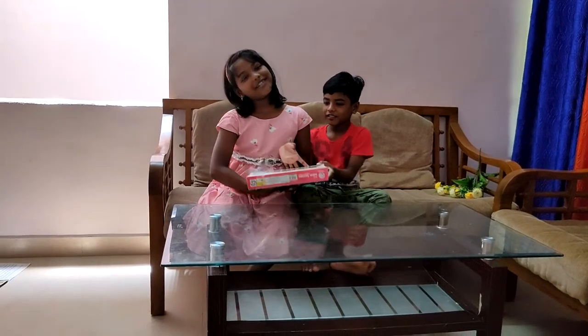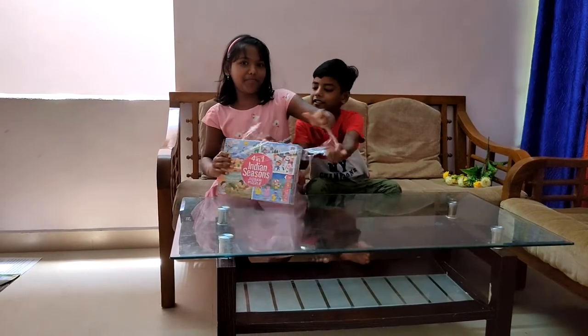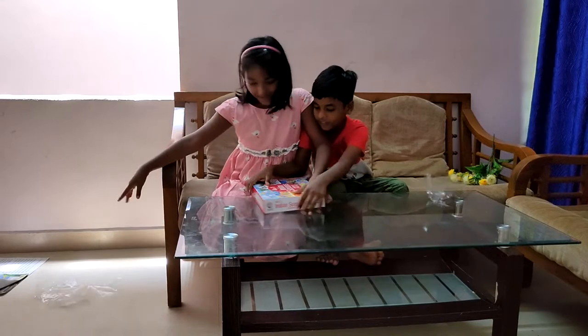Today we are unboxing this 4-in-1 Indian Seasons jigsaw puzzle right over here. So let's unbox this kit. Now we need to wrap off this paper from here. I really don't like paper. Put that.